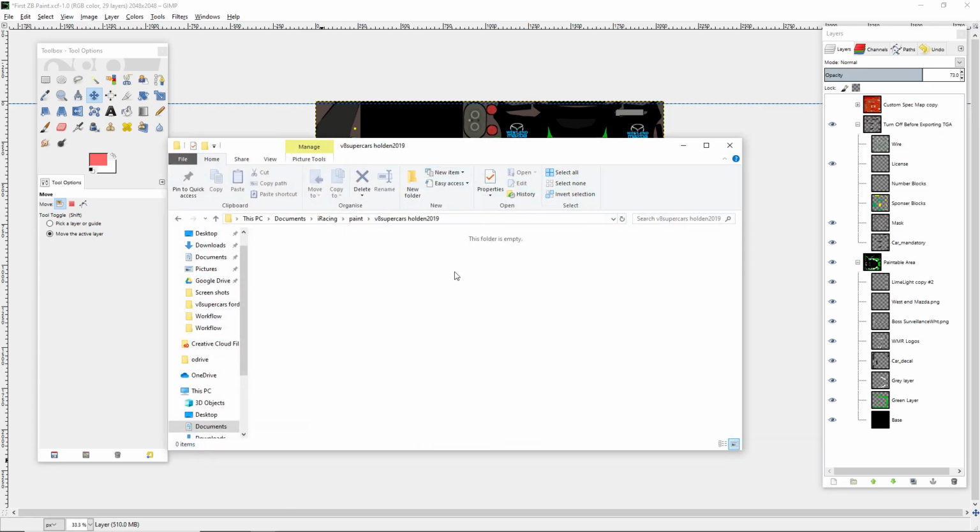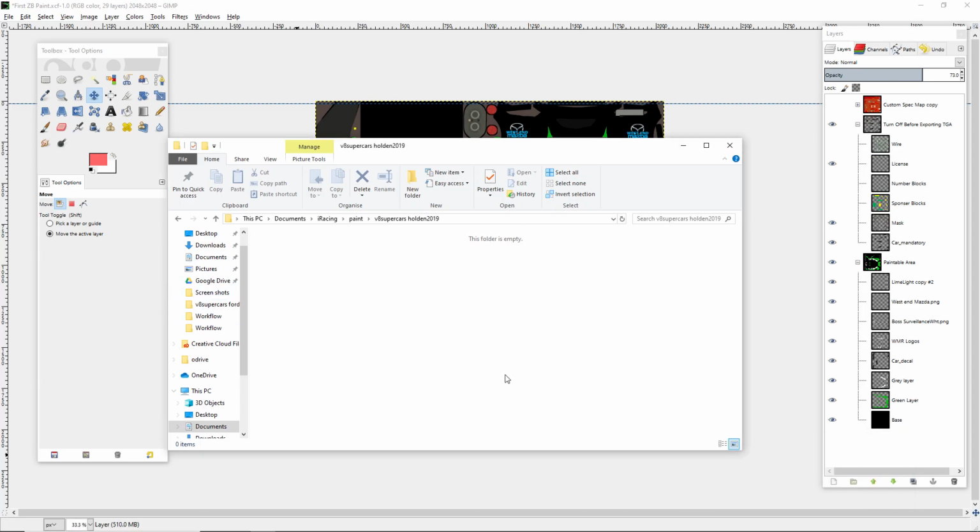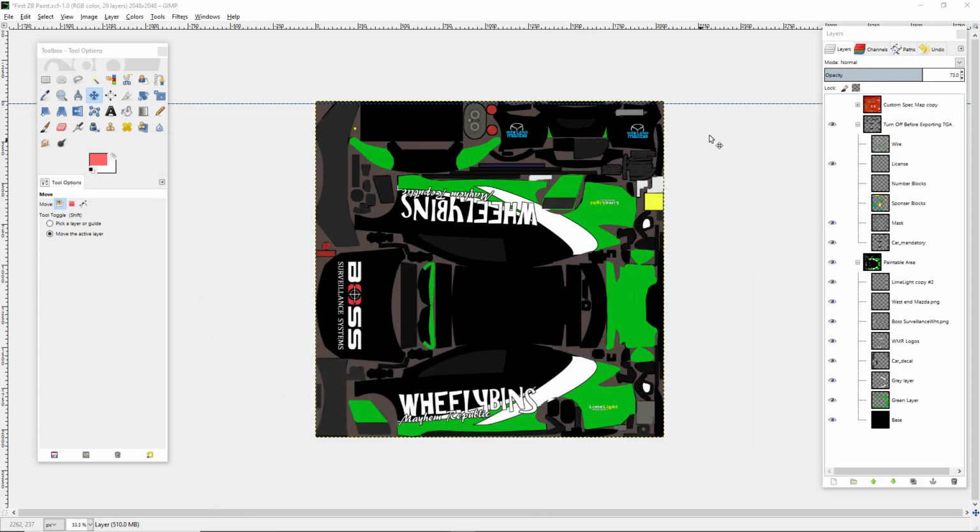So at the moment, you need to make sure that Trading Paints isn't open. Check in your toolbar, make sure Trading Paints isn't running. The easiest way is to delete everything out of that Documents iRacing paint folder. That way there's no confusion, you know where you're at. Once you get a bit more advanced with it, obviously this fills up with other people's paints all the time, so we'll just leave it nice and empty for now to work with.